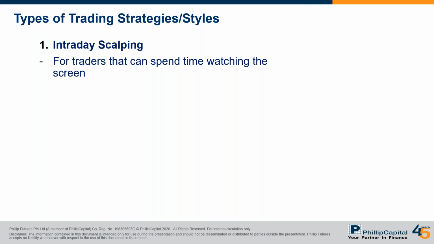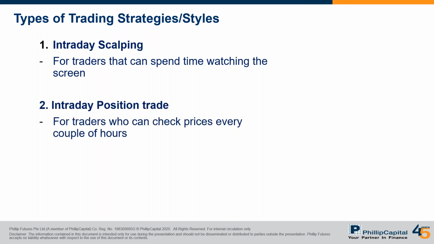Professional traders like this strategy because first of all, you're not in the market for a long time. You can see results fast, and also your risk probably will be lower because you're in and out of the market in a very short time. You don't hold overnight or long-term positions. So one of the trading styles that traders use is called scalping.